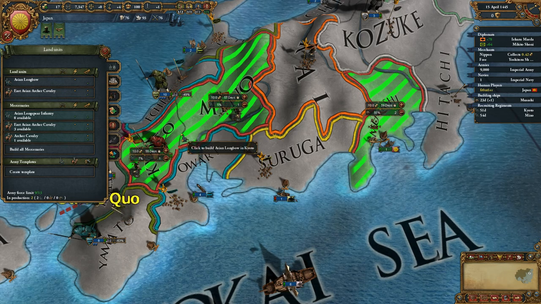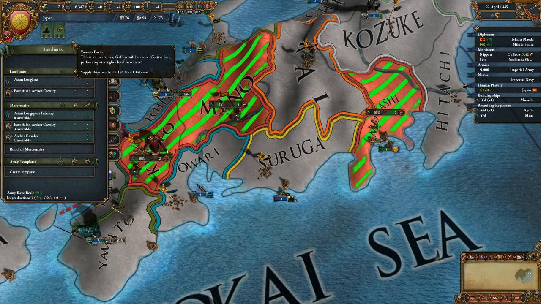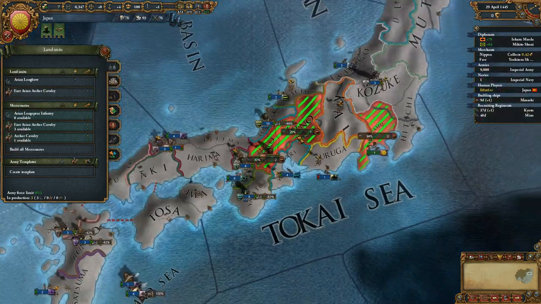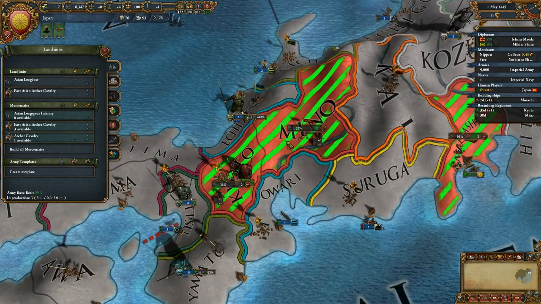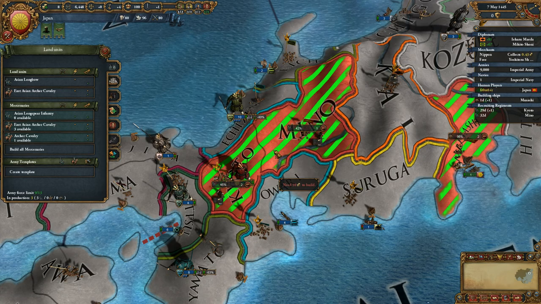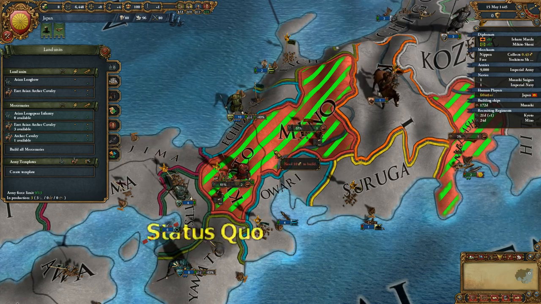Alright, let's get some of this stuff done. Need to fill in our force limits. They're all fighting each other. Well, obviously. They're freaking daimyos. It's expected of them. They want to grow strong enough to contest me.